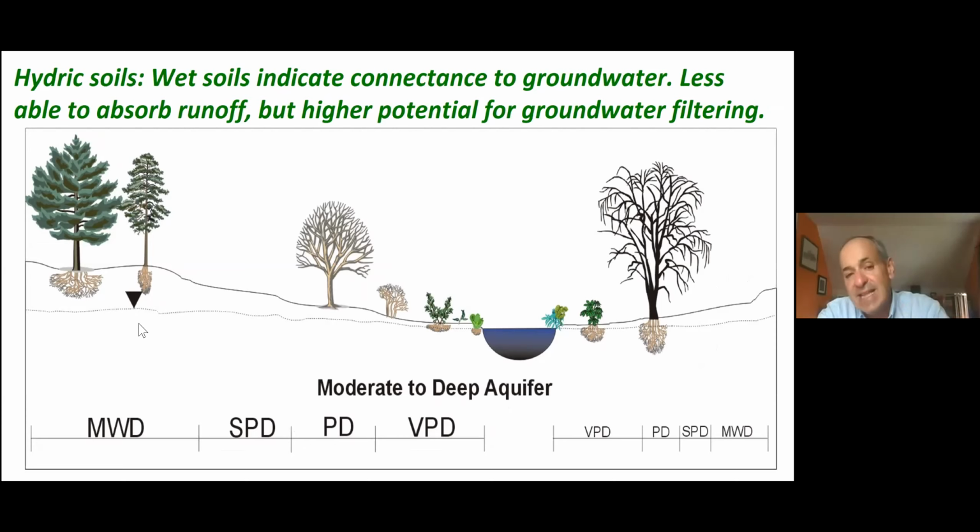Now, in a site like this, they're going to be lousy at filtering runoff, right? So if a bunch of surface runoff moves into these very poorly drained soils, they're already wet, they're already saturated, so they're not going to absorb any water, and that runoff is just going to be transported right into the stream. On the other hand, if I have a plume, say from a septic system or an agricultural field or an urban area moving through this groundwater, as the groundwater moves towards the stream, suddenly it's going to run into a whole bunch of roots, it's going to run into a whole bunch of organic matter and microbial activity, and there's going to be lots of filtering of groundwater pollutants.